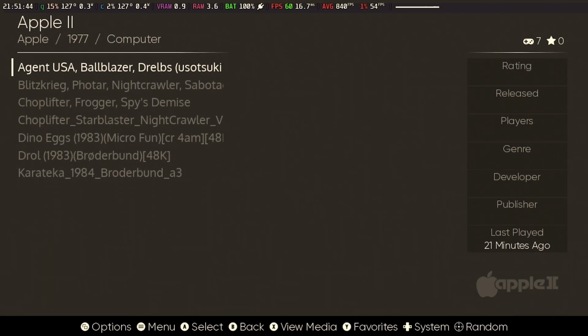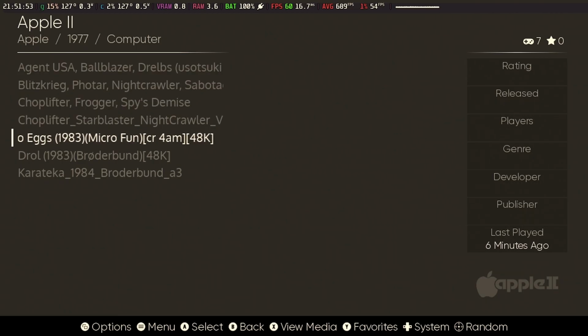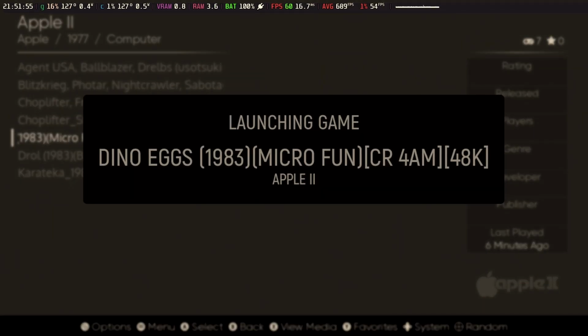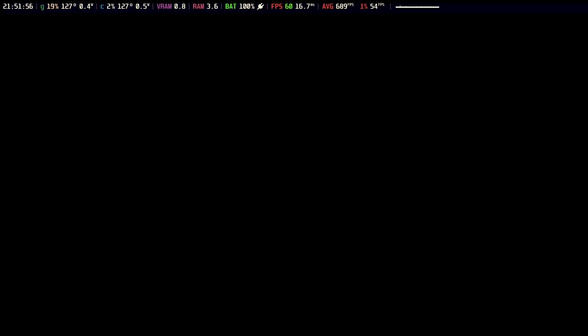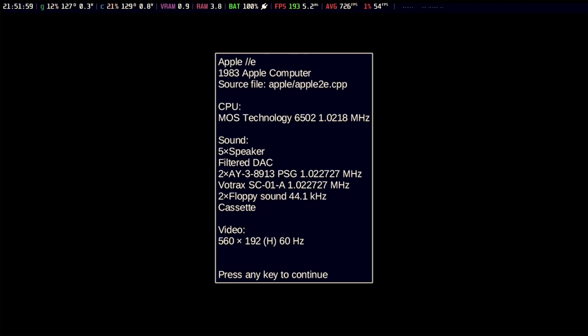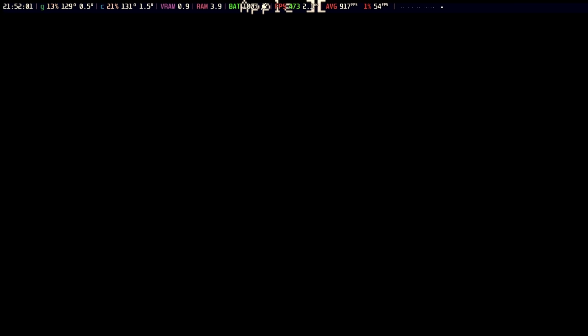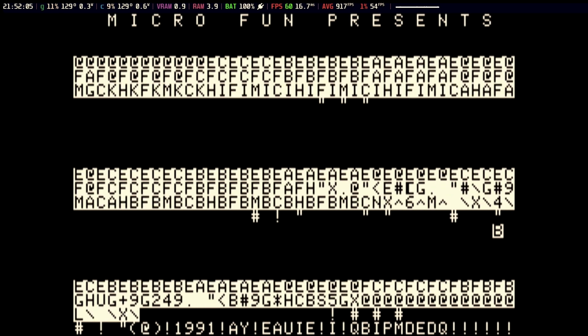Now we've got everything set up. Everything is where it needs to be. We're ready to actually play a little bit. Now, I've got a wide variety of games here. Most of the things were games that I played on the Commodore 64, like Dino Eggs here. So this is not a full, deep, comprehensive look at how to change discs and things like that. I just want to get you up and running with a handful of games.